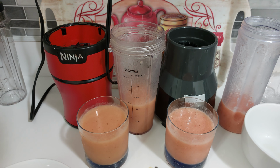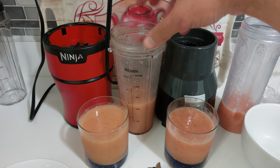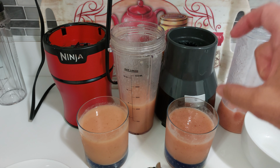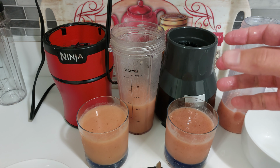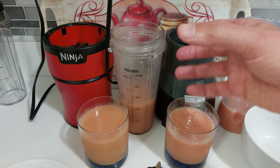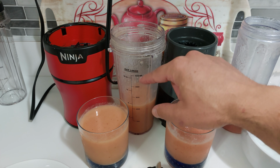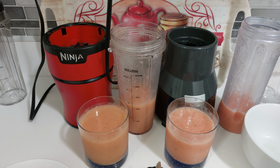on the tabletops. With that in mind, when you do put any powder, whether it be this one or this one, always put the lid on and then give it a good shake. Always put the liquid in first, whether it's milk or water, and then put your powder in. Otherwise, it's going to stick to the sides and get clumped at the bottom. But give it a shake up before so that there's no powder left on the sides, and then run it through the machine. You should be good to go.